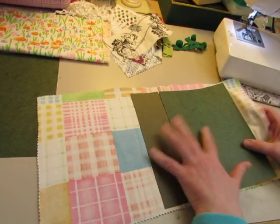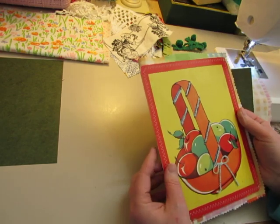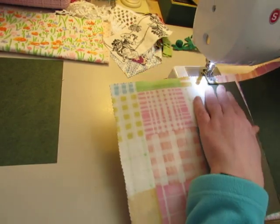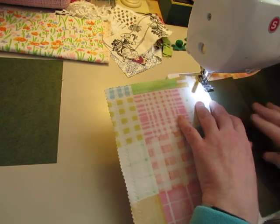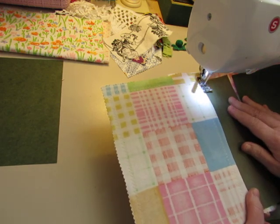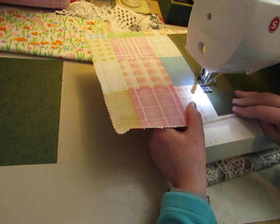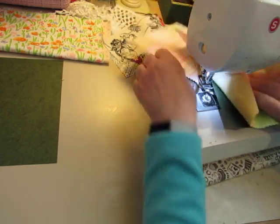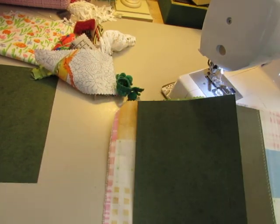Now I'm going to sew these two pieces on. I don't want to bend this too much. It's vintage and it's already got some slight creases in it. So I'm going to try to make sure I don't have to fold this part into this part of my sewing machine. This green file folder is more flexible. Take it out and go a different direction.